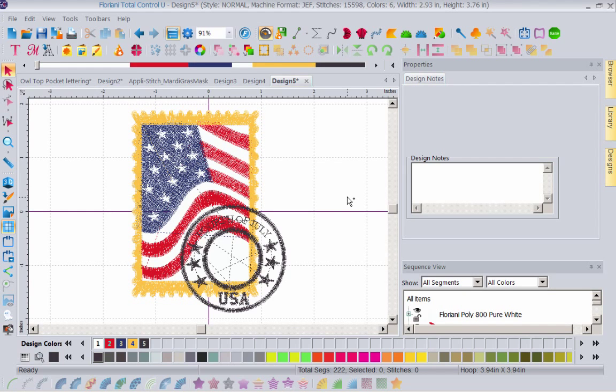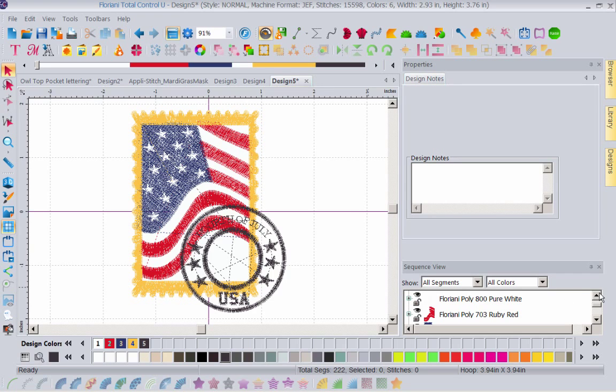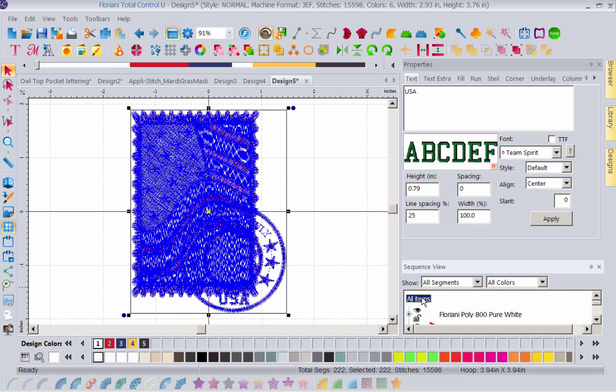Now this design is only a little less than 4 inches tall and about 3 inches wide. But the first thing I'm going to do is enlarge the design. So I'm going to come into my sequence view and select all items. Since I brought it in from my library, it's already grouped, so I wouldn't have needed to select all items. But we're going to treat it just like any regular design we might have been working on, and select all items so it is all highlighted.